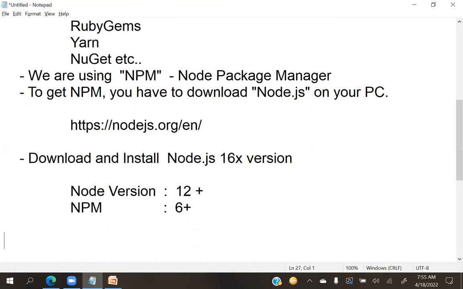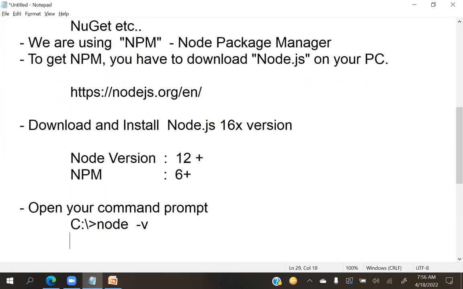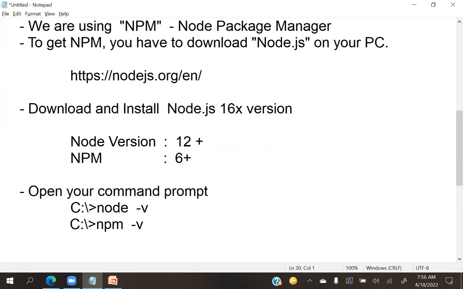How can you test it? After downloading and installing, you can test the version like this. Just open your command prompt, and in the command prompt, you can test node -v for the Node.js version and npm -v for the package manager version.